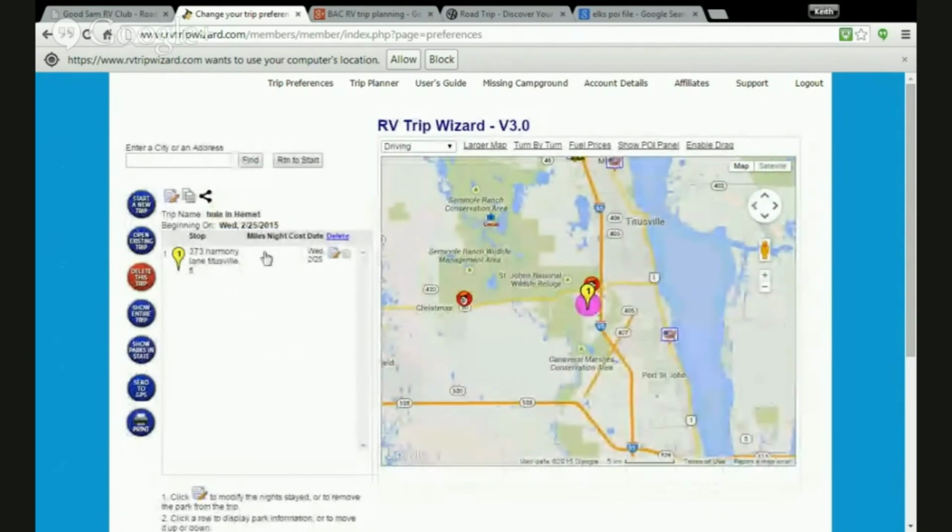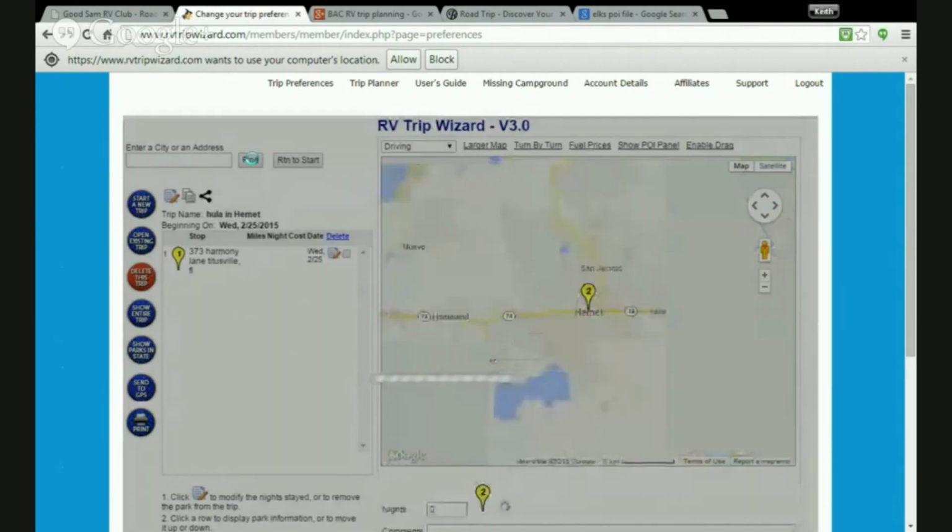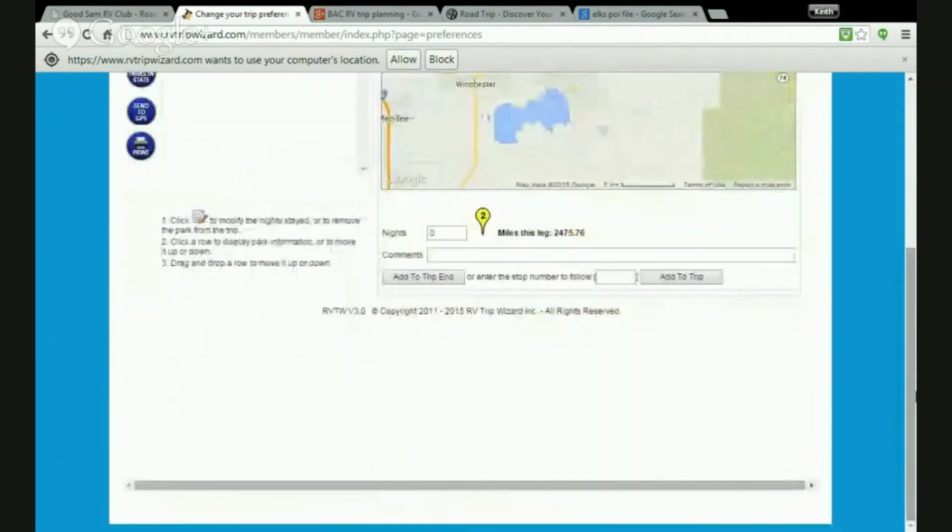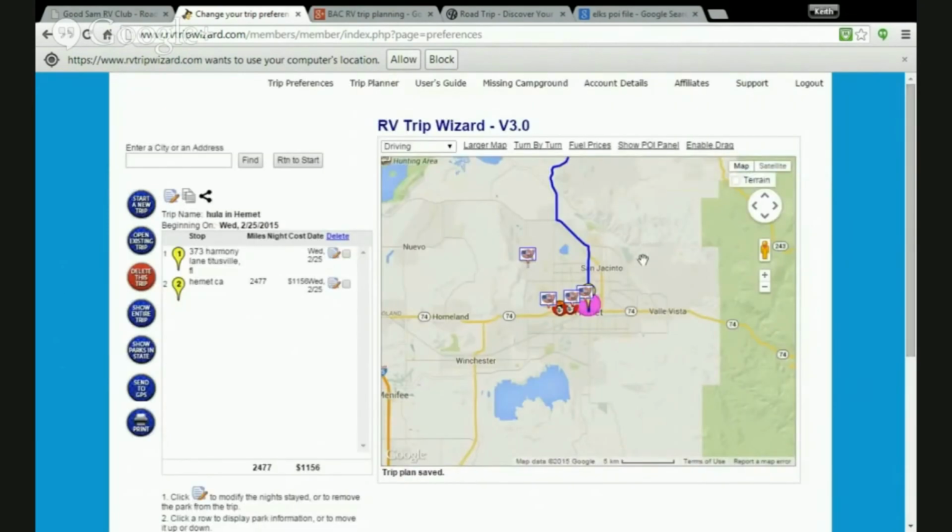There we go. Now I've got a starting point. Then I'm going to enter a second address, and we'll call that Hemet, California. We'll find it. We want to set up that as into the trip, and that gives us our trip destination.